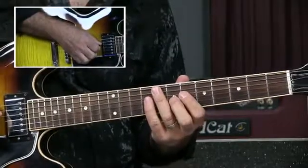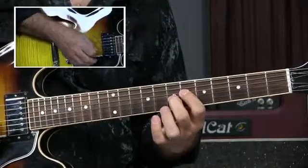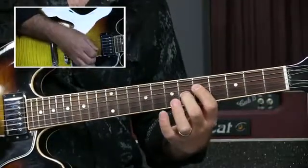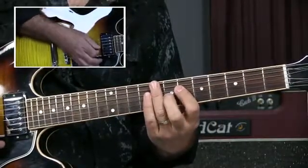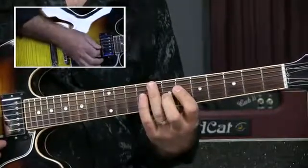1 and 2 and 3 and 4 and 1 and 2 and 3 and 4 and quick change 1 and 2 and 3 and 4 and 1 and 2 and 3 and 4 and 1 and 2 and 3. Now that's if I do it with a pick. If I do it plucked, it basically sounds the same.